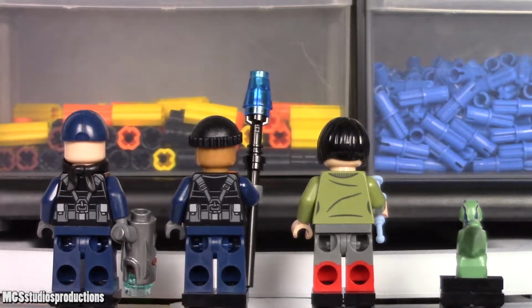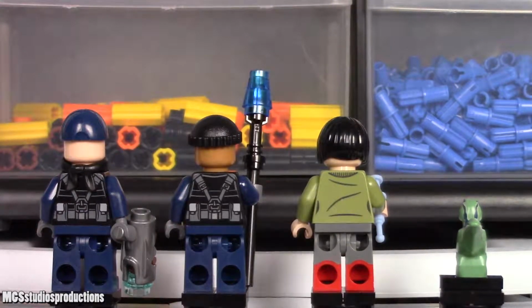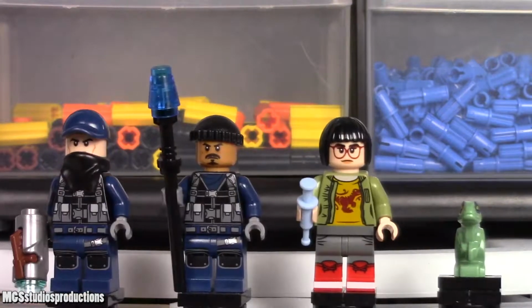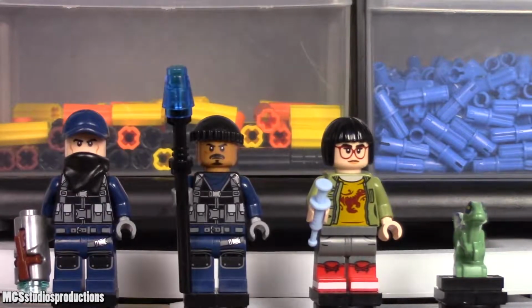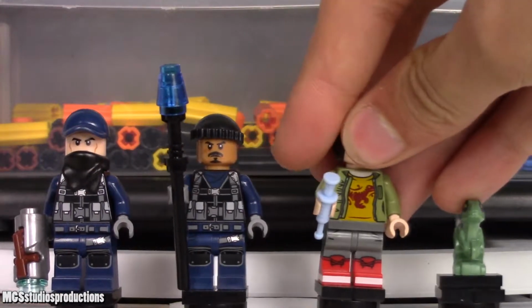And then the backs of these figures here have some printing as well. Baby Dino also has a little bit of printing on it, which makes it look just a little bit cuter. So I really like the Baby Dino. And now we'll take a look at the different faces of these figures.